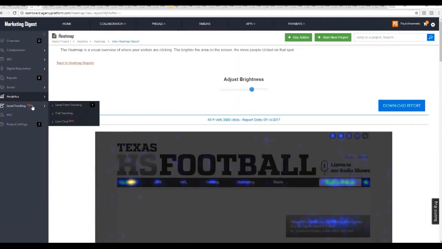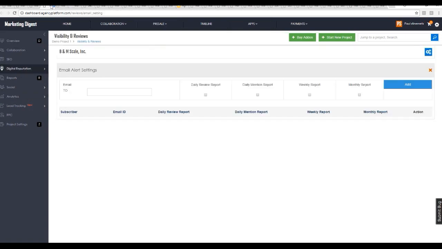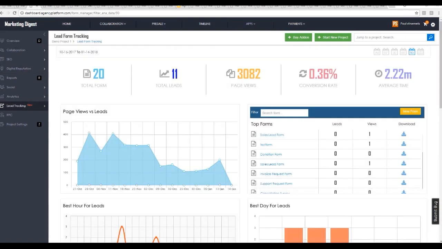Okay, lead tracking. Very important. So lead tracking comes in the format of, well, 3 different types of lead tracking: form tracking, call tracking, and even lead tracking through live chat. So these analytics will also be available through the dashboard, because it can be difficult to show value from SEO depending on the client, right?